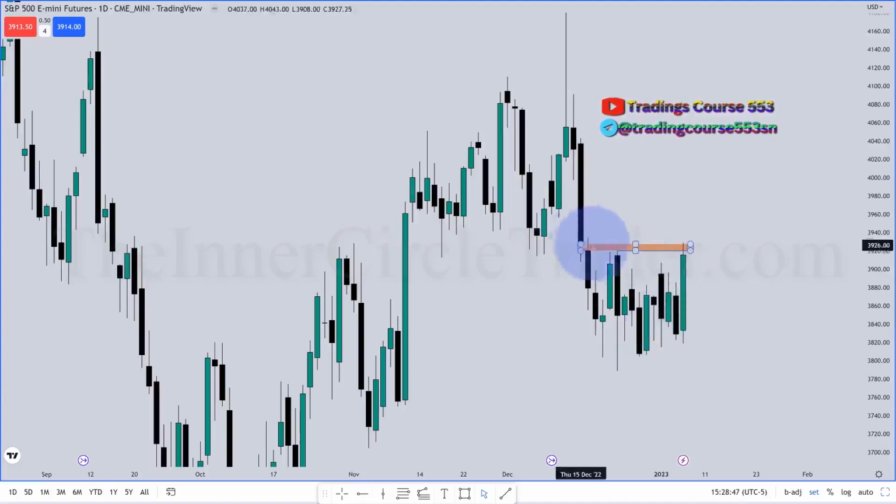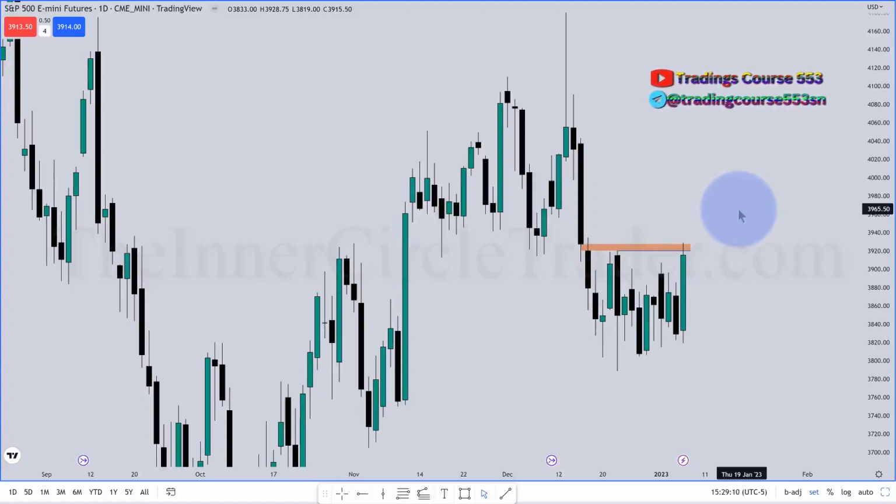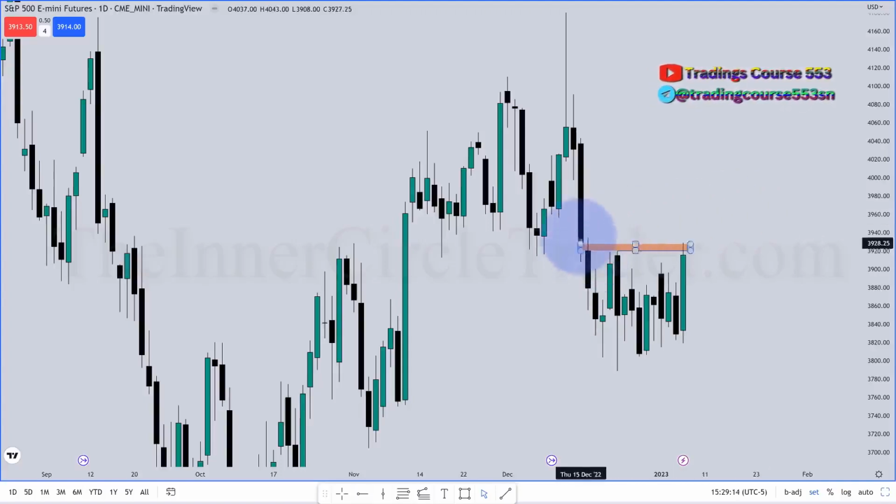On the upside there, this was the draw I mentioned earlier in the week, and you can find that on the YouTube channel in the videos. Whenever I make a notation of a level, especially if it's a daily chart, that is something you want to have on your chart at all times. It needs to be visible on all time frames, and I'll tell you what that means when we get into the lower time frame charts. But for right now, this is what you should have noted on your chart.